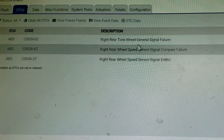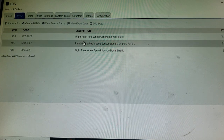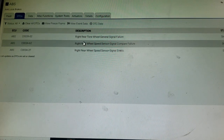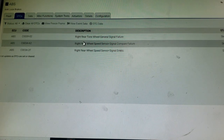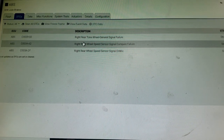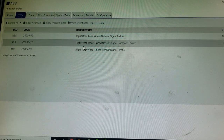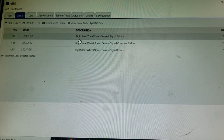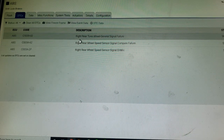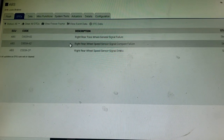So guys, what I'm going to have to do is take a hardcore, visual look at this rear-wheel area. Make sure there's no obstruction, no rock or a cut or anything. Just look around. It's nothing like visual inspection. So we'll be looking at that. And if all else fails, we'll be giving an estimate on the right rear speed sensor, right along with the transmission service and a flush, right along with those brakes.